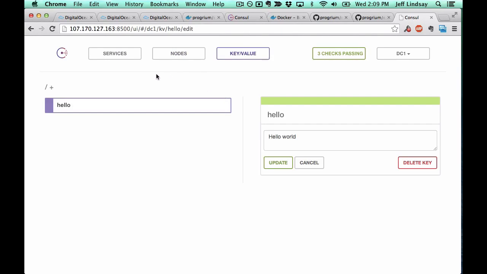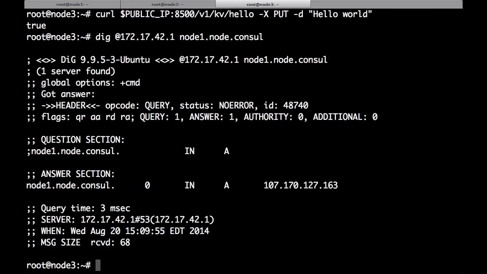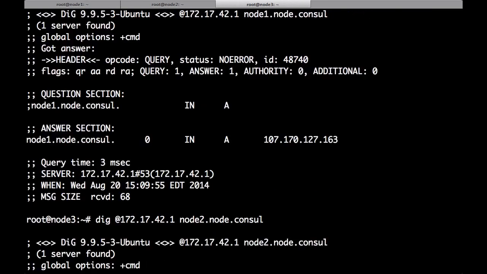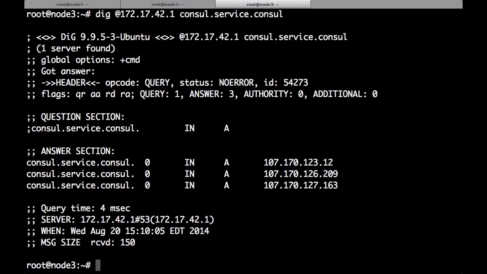So one of the other cool things is that Consul comes with a DNS server. So I can actually do DNS lookups using the convenience method will automatically look up the Docker bridge and then bind DNS on there. So it makes it kind of convenient to do DNS lookups. I can do, let's see, this is here. So it actually showed me the IP for node 1. I could get the IP for node 2. So you can look up nodes, but you can also look up services, and you saw there's a Consul service. And so here it'll actually give me the list of IPs of nodes that have the Consul service running on it. And so this is kind of interesting.